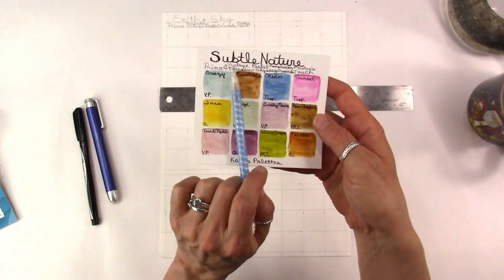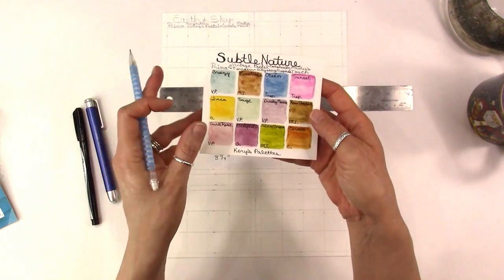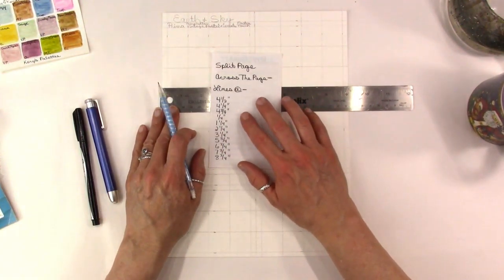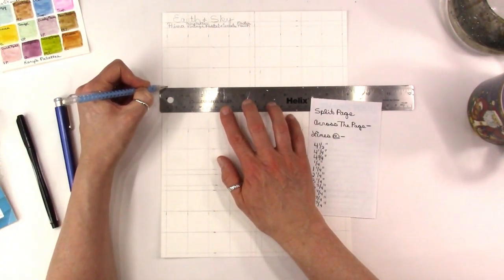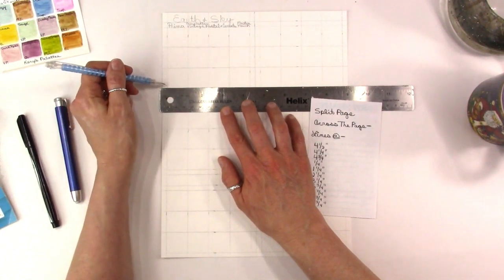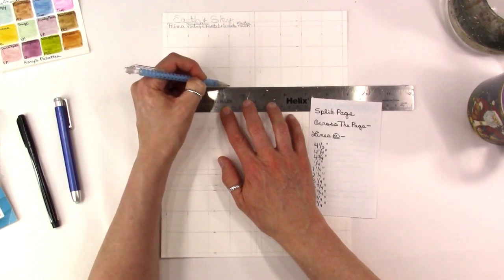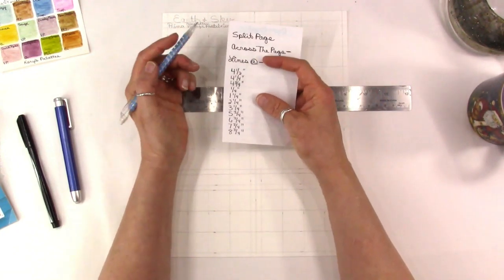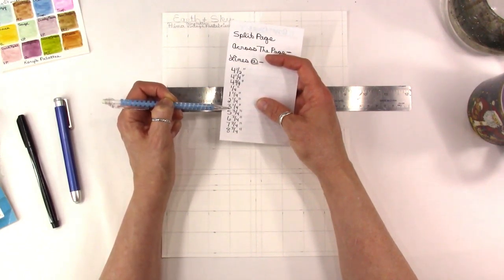Now, if this is too small for you, of course, you can always adjust this to the way you want it, but I'm going to go ahead and go through how I've done it. So to get this border, I've got a quarter inch here from the edge of my page. Well, to get my inches now, I'm going to have to compensate for that. So that puts me at 1 1/4, 2 1/4, 3 1/4, and then your 4 1/4 line has already been made for you if you did it to begin with. So then you've got your quarter, 1, 2, 3 1/4.